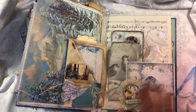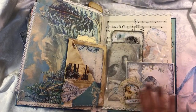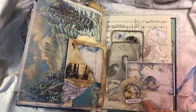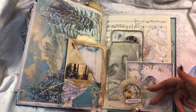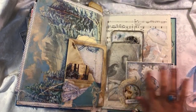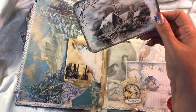And then here's what I call the stack of sacks. I got glassine sacks all stacked up here, and they're kind of sprayed out like this. And then I did the glossy accents cozying up the little bunnies because I can't stand how cute little bunnies are. So there's a doily back here, 2 or 3 layers, I think 3 layers of different colored blue and white cheesecloth. And here's 2 little mini bags here. And then there's 1 bag here, 1 bag tucked in the back, and then a long one right here. And they're all glistened up with the blue frosty. And they all have a winter's tale.